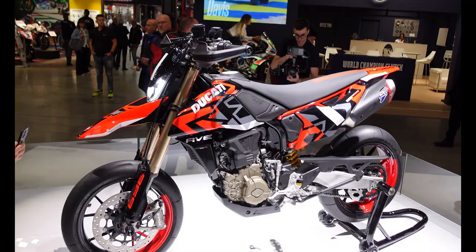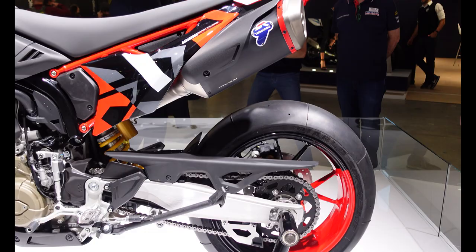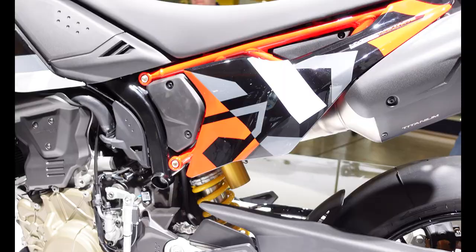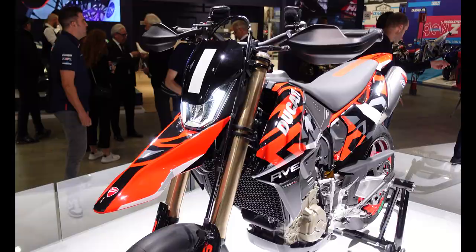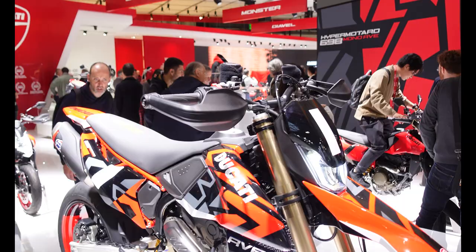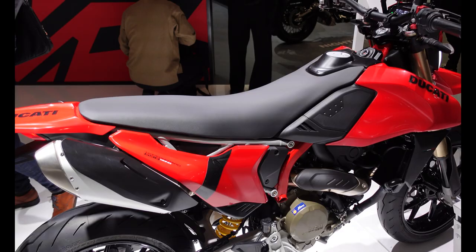What we have here is the Ducati Super Quadro Mono — the Hypermotard 698 Mono. This bike is built around half a Panigale engine, a 698cc single turned up to eleven, nearly revving to 11,000rpm. This is the RVE version which comes with extra racing graphics and Termi pipes — adding something like five horsepower in race pipe spec. It has a full electronics package with cornering ABS, wheelie control, drift control, and a quick shifter, all in a supermotard package with a nice LED headlamp. I think they're about £11,000, and this looks like the track version judging by the tyres — the street version is just over here.